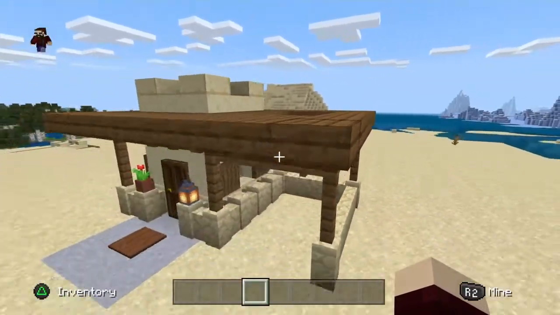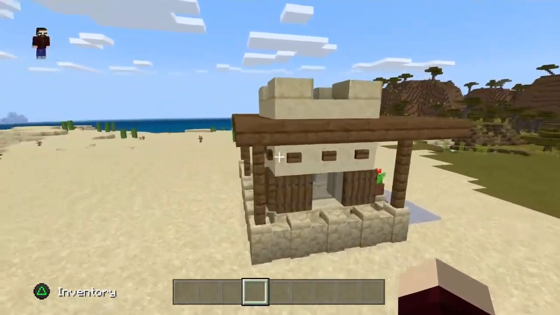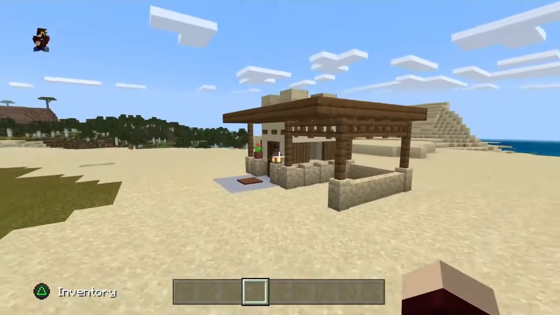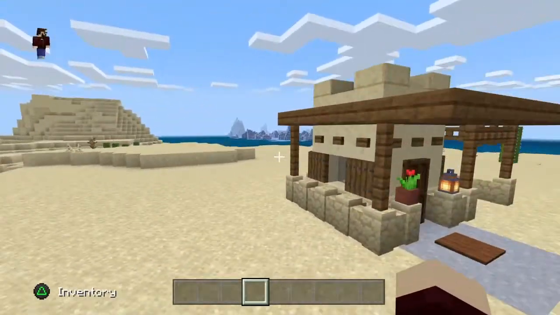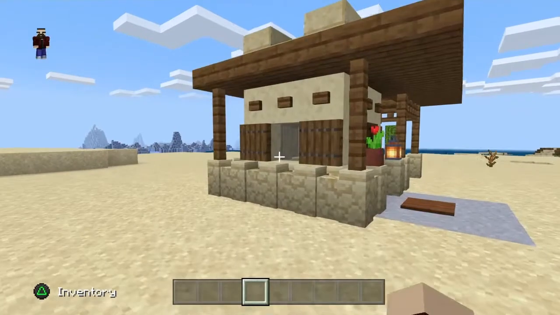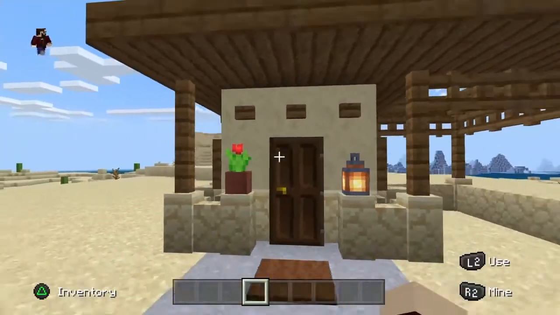Lots of essentials in a desert style build. If you're looking for a temporary base or just a small base to use, there's no reason you couldn't use something like this. And you can very easily copy me block for block on this or take inspiration from it. I'm quite pleased with it.